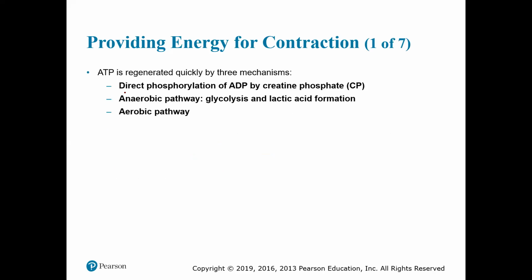So there's different ways. There's what's called direct phosphorylation. Now that is taking ADP, adenosine diphosphate, and then adding a phosphate to make your ATP. And that is an anabolic reaction, endergonic, where you need water. So it's a dehydration synthesis reaction. And you need an enzyme called ATP synthase.